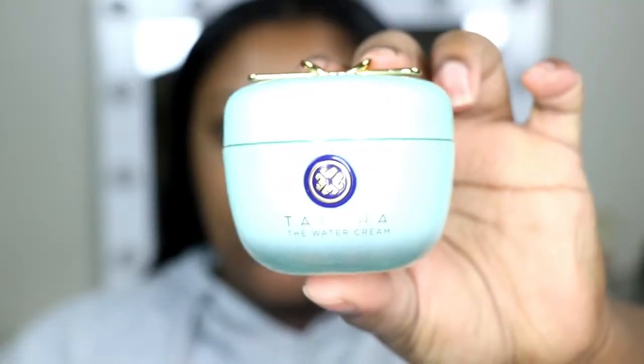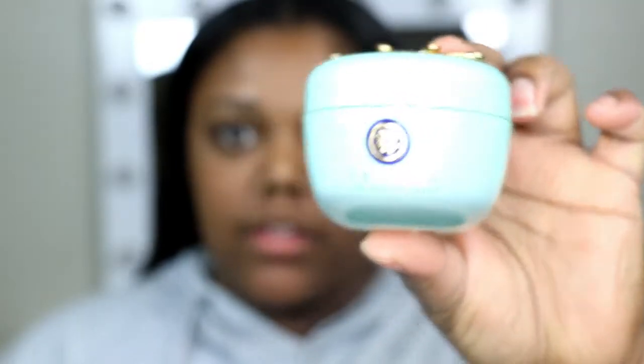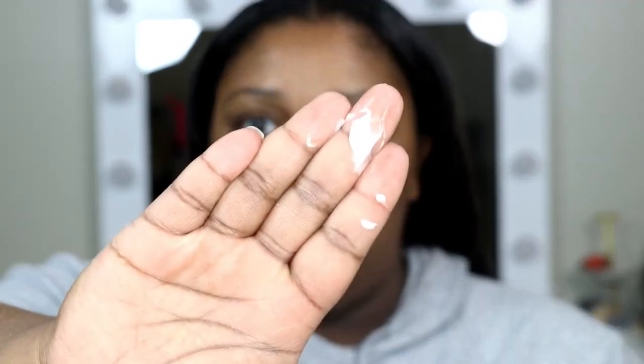The first thing I like to do is always prep your skin before any makeup application. This will allow everything to go on smoother, look more flawless, and make your skin and makeup application look 10 times better. So the first thing I'm going to do is moisturize, of course. This is the Tatcha Water Cream Moisturizer. That's about all I'm going to do, and we're going to apply this all over our skin.